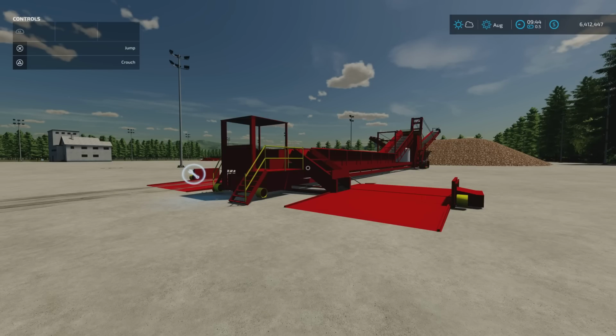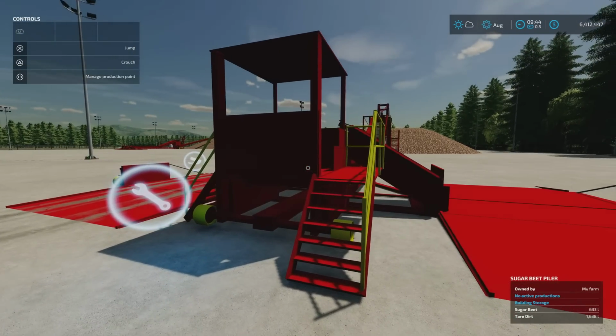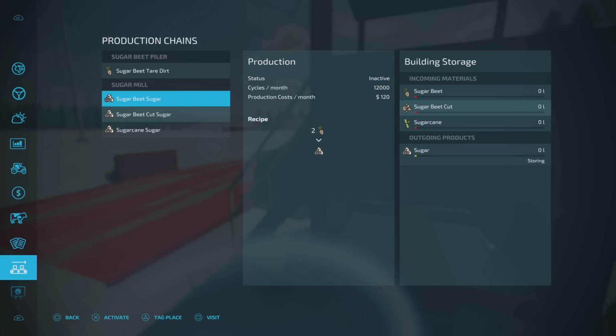However, I've now put 3 or 4 loads of sugar beet in here to test it. If I come back to my manage point here, incoming materials where it says sugar beet, that just seems to be for the conveyor belt. And yes, whilst I'm getting tare dirt out, I'm not being paid for my sugar beet now because I own it, and all the sugar beet I put through this has gone. It's vanished. I bought the sugar mill. I thought maybe it's automatically sent it to the sugar mill. It's not. We don't own a silo at the start, so it's not gone there.